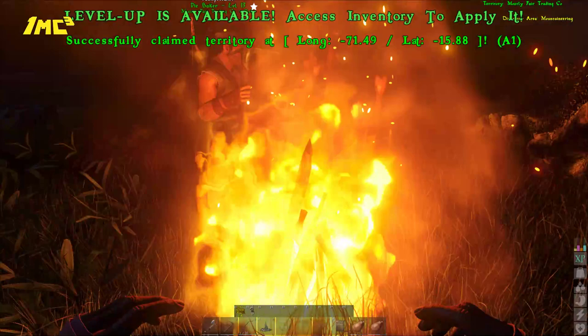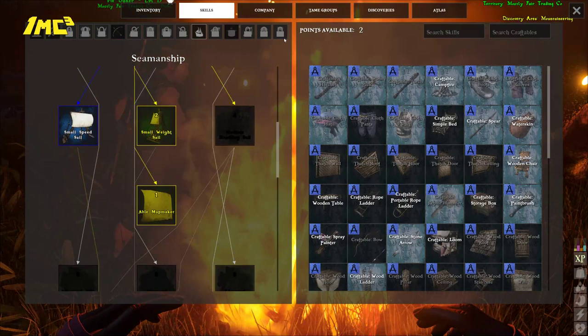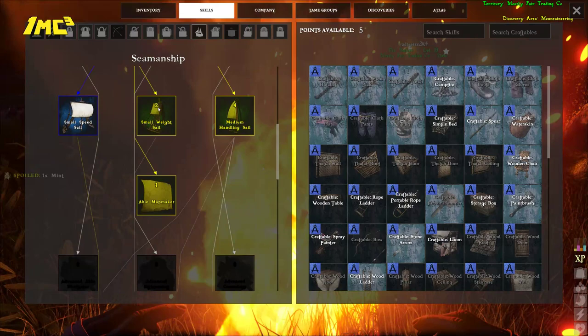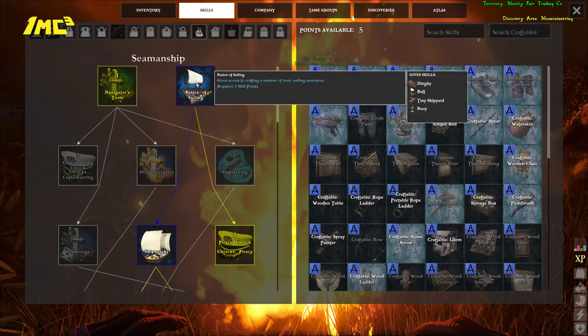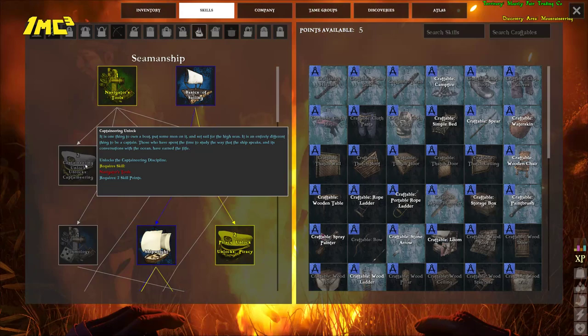Ooh, I got to level up. What do we got? Let's see. So I've been working on the sailing seamanship skill tree here, and I got the shipwright. Select a skill. Okay, so I have 5 points available. We got weight sails, handling sails, speed sails, and the stuff up here I can't really afford. Basic sailing I have. Navigator's tools allows you to make a sextant, which is probably useful, but I don't need it right now. I don't know what captaineering is. Sightseeing increases visibility of flotsam, that's not interesting.